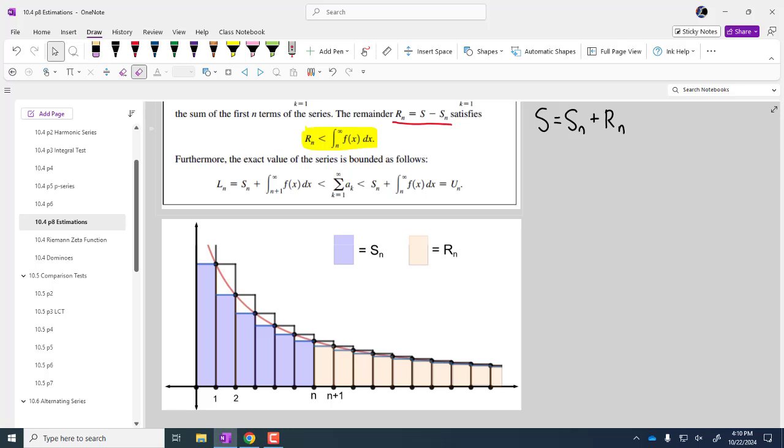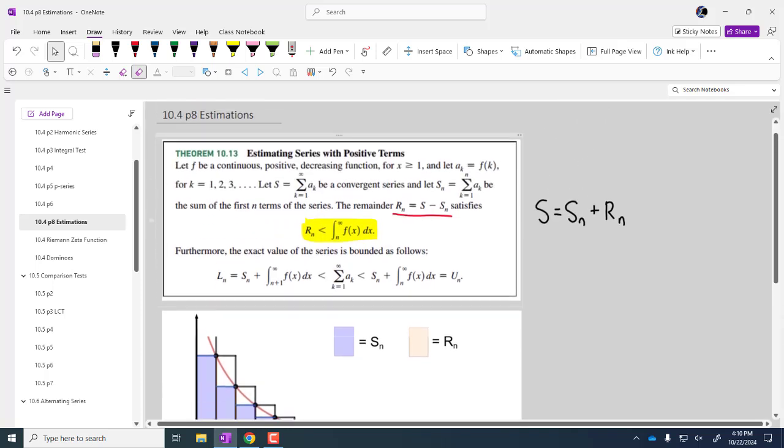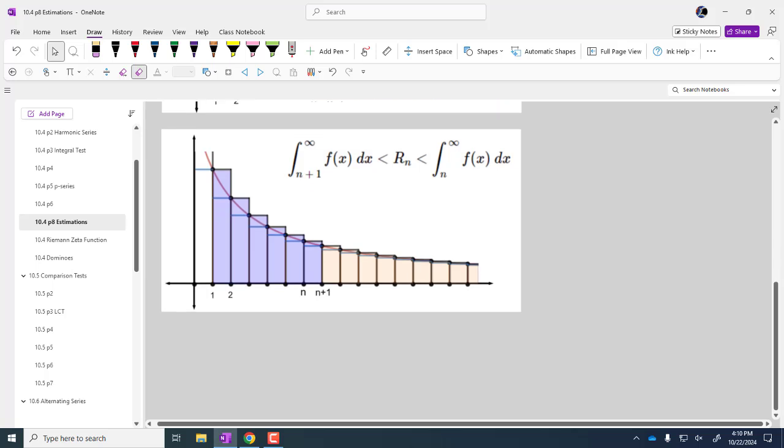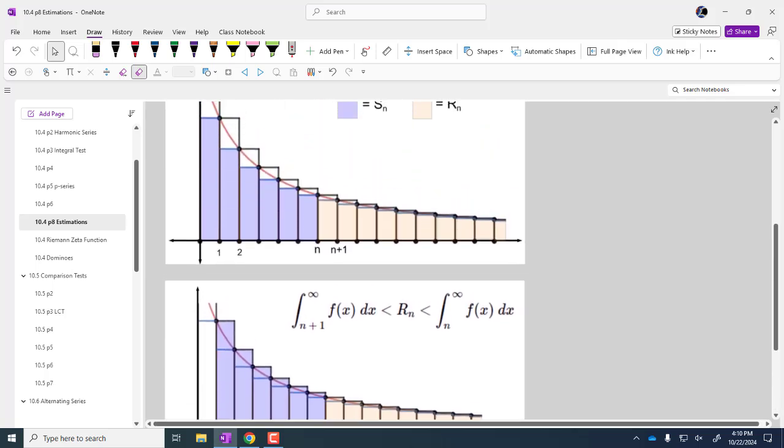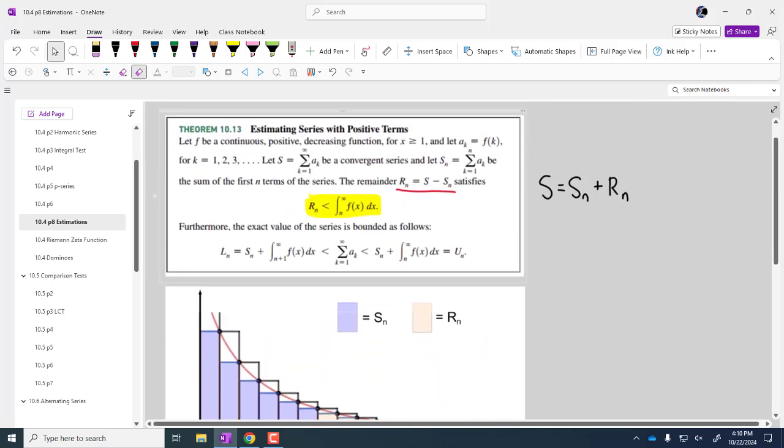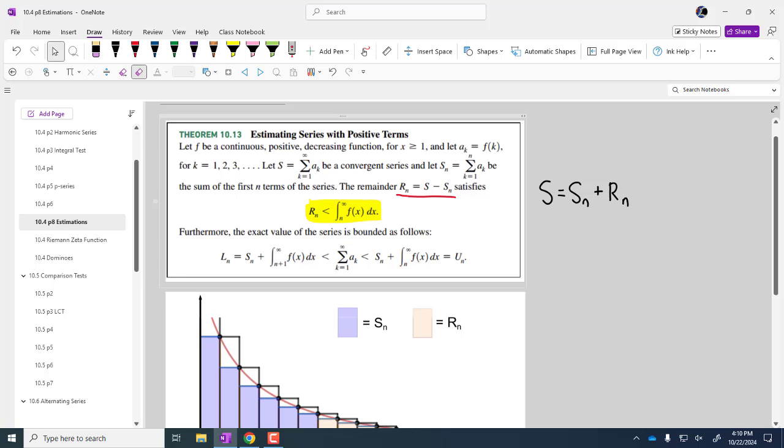All right, so let's just put that. It's a theoretical concept that if we have a series that converges, you can estimate. You can get an upper estimate if you take your S sub n and add that, and an underestimate if you take your S sub n and add that. So the remainder is less than that is kind of the main result.